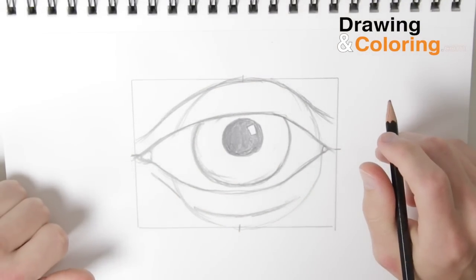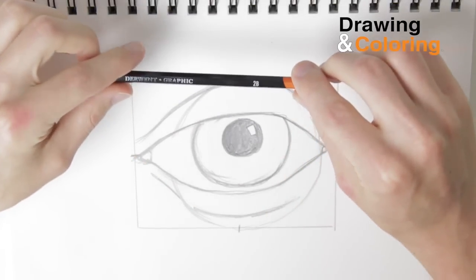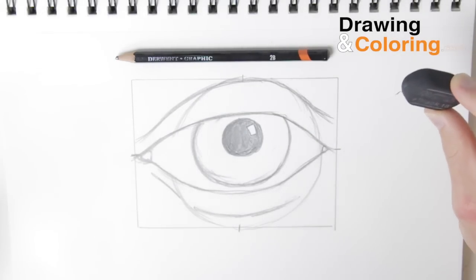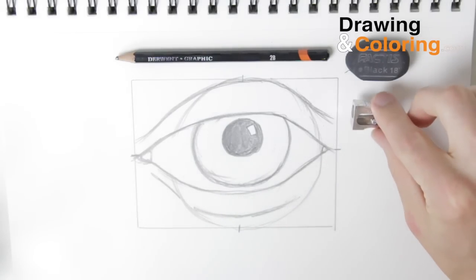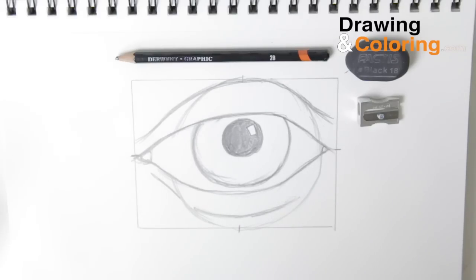So I guess we can go over the materials we have today. It's going to be the same 2B pencil, that same Factis eraser (any eraser will do again), and a pencil sharpener. We are going to have a few additions here. They really come in handy, especially when adding some realistic tone and depth to your images.